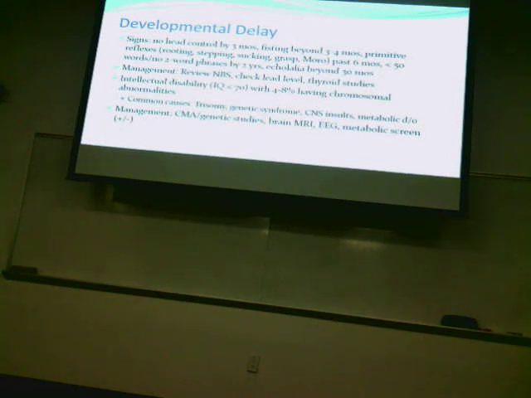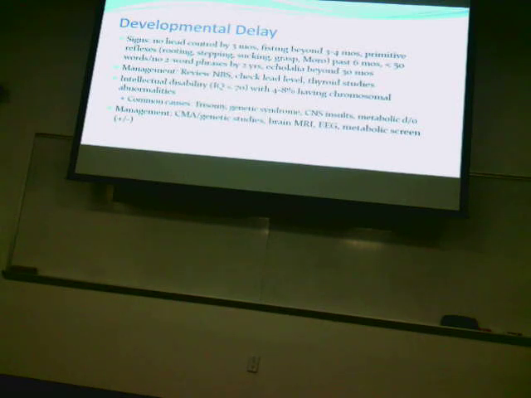And that's going to be your head control, not done by 3 months, fisting beyond 3 or 4 months, primitive reflexes like the rooting, stepping, sucking, grasp, or Moro. And if you see that past 6 months, that's an issue. And then as far as language development, if you have less than 50 words or no 2-word phrases by 2, echolalia, or the repetition of words and sounds beyond 30 months is also of concern.